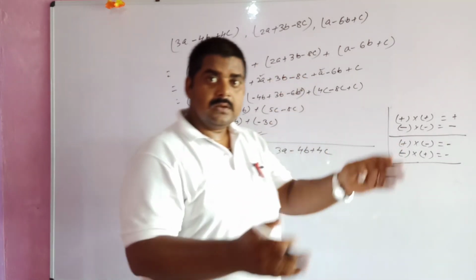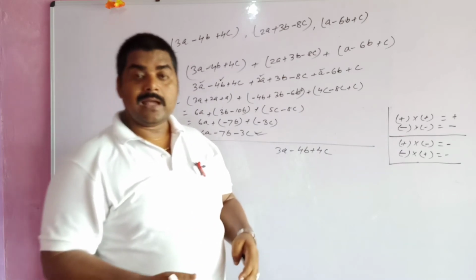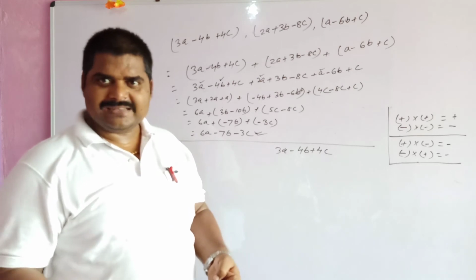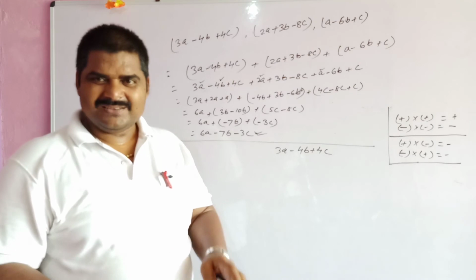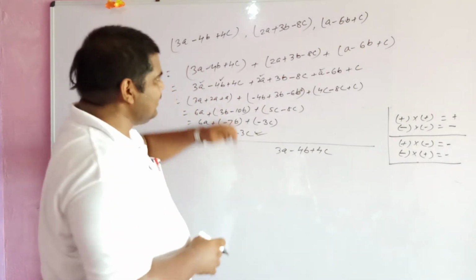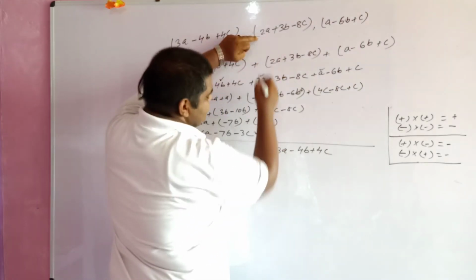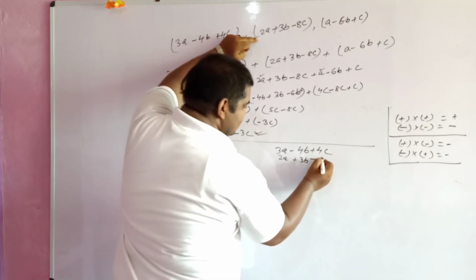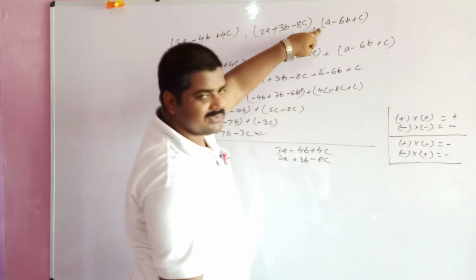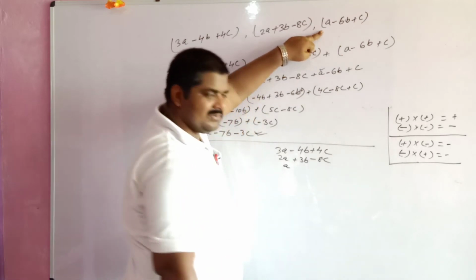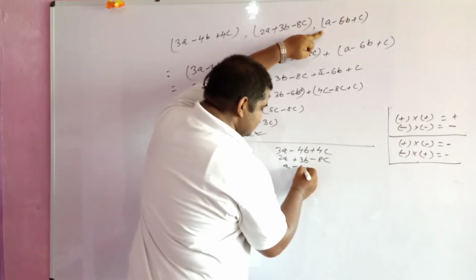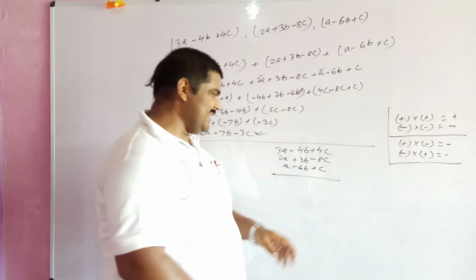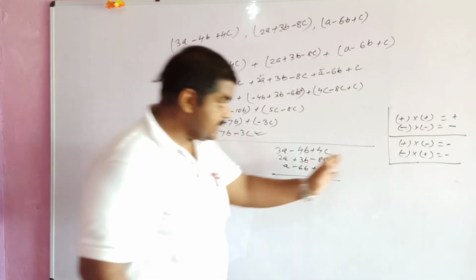In this question all the terms are already arranged, so no need to further. And in some questions you may just see that it has been given scattered here and there. All the terms are not arranged properly. So you have to arrange in a proper way, and you have to just write down a, and here is 2a. So you have to write down just below the 3a is 2a plus 3b minus 8c. And similarly, you can just check in the third expression, and you have to write down just below a minus 6b plus c, and now you can just go further in calculation, and you just get, my dear, 4c. You have to do separately what you have just done.